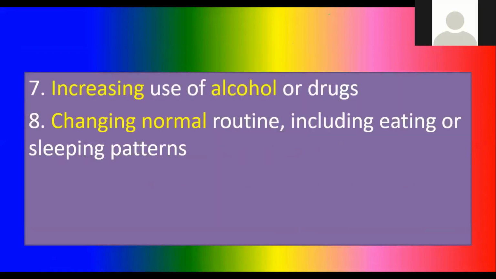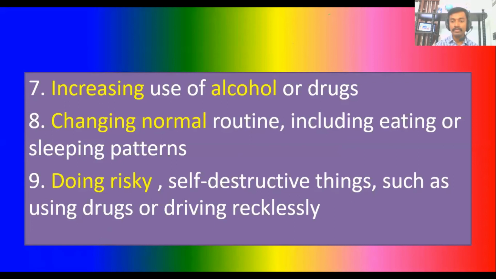Next symptom, increasing use of alcohol. Students, alcohol and drug use is a fundamental one. A person who uses alcohol may threaten suicide. The risk of suicide is there as well for drug users. Then changing normal routine, for example, nothing to eat. For example, love failure, we know that. Anybody who fails in love has nothing to eat, nothing to drink, is unable to sleep, etc. And doing risky work, for example, risky driving.